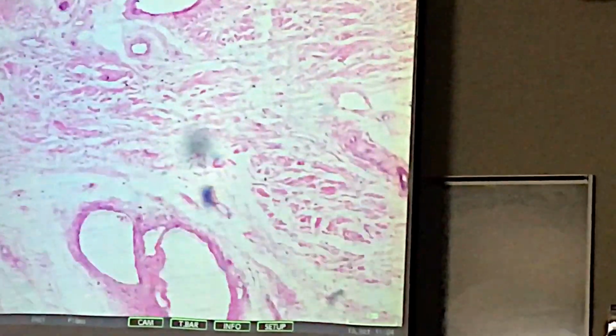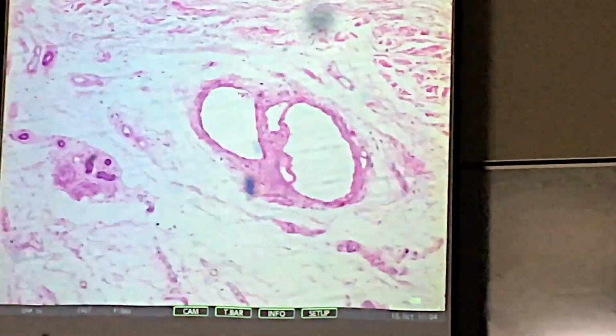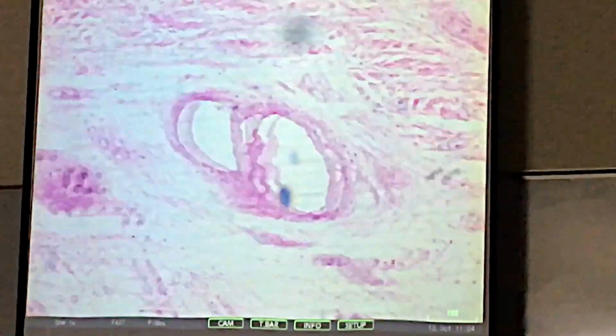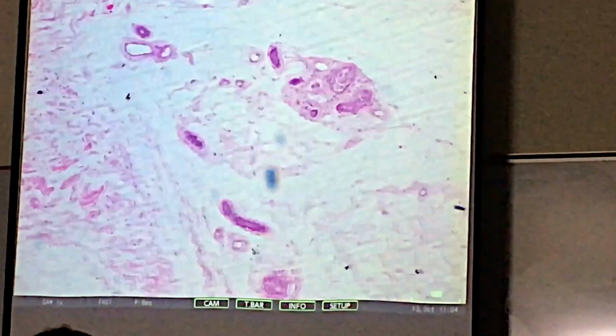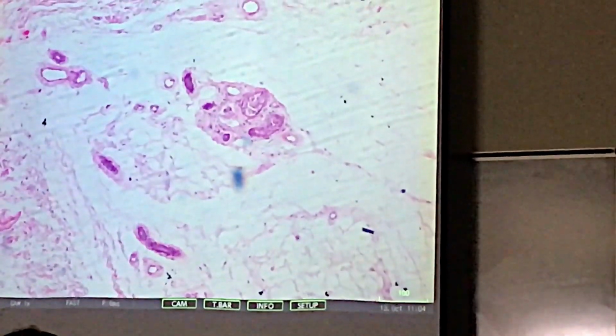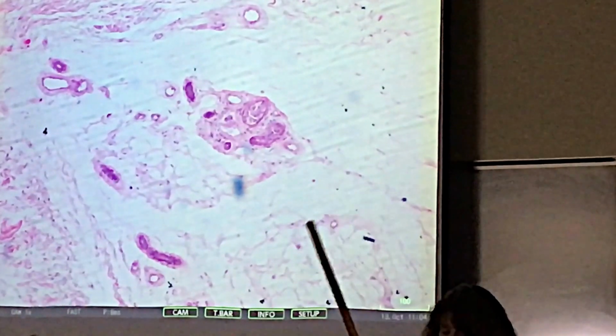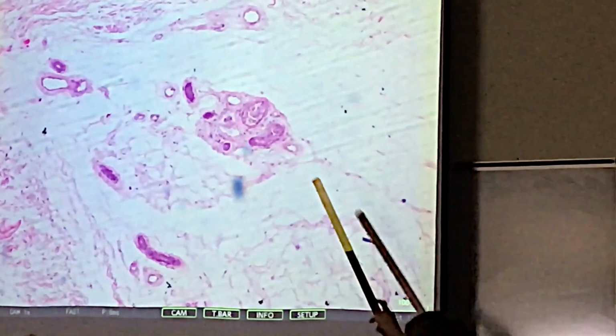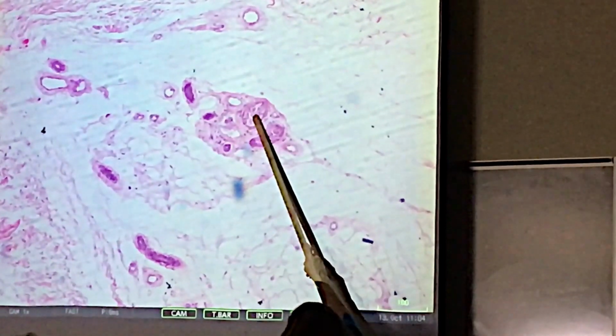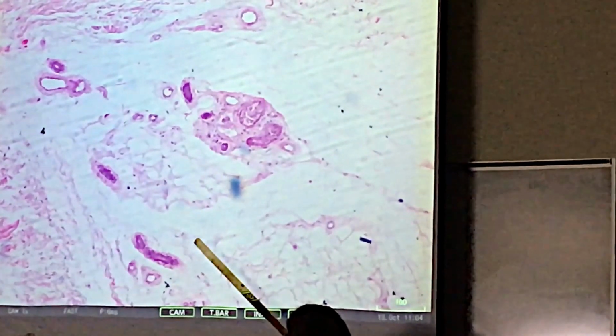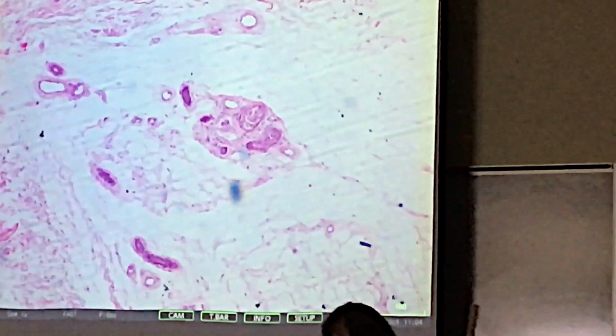And to find that, I'm going to look for groups of circles with lumens in the middle. So I see circles with a big, huge lumen. There's a group of circles, but let me see if I can find a little bit better. Kind of like up here. So see right here where I see these groups of circles with the tiny little lumen in them? That's going to be my pseudoriferous gland.